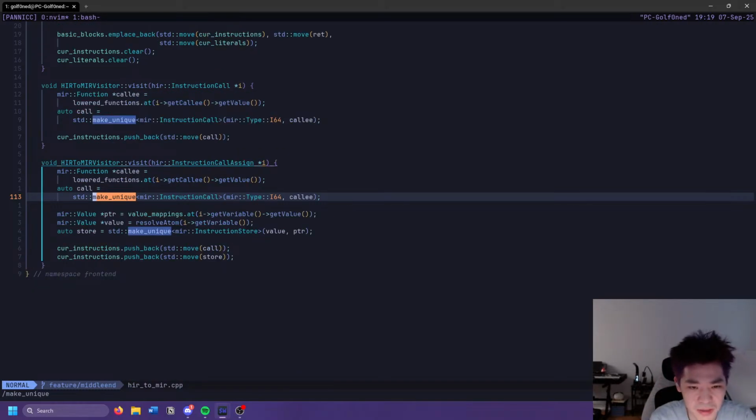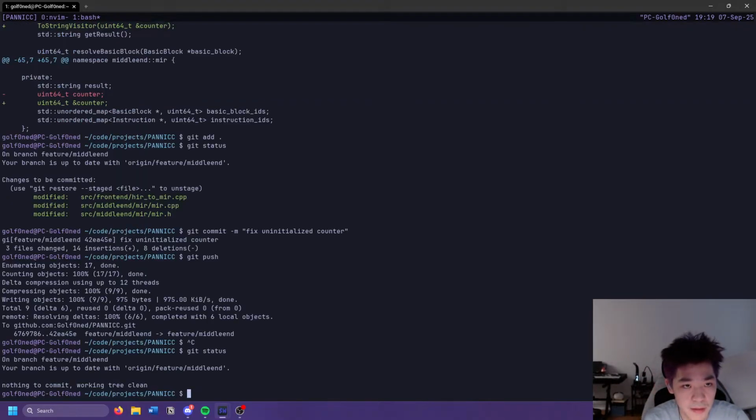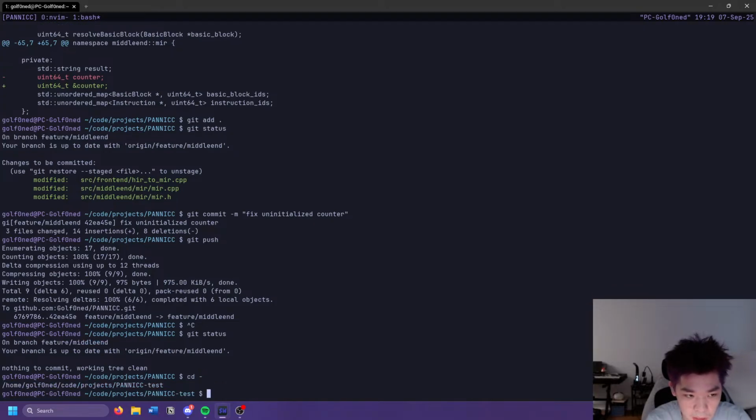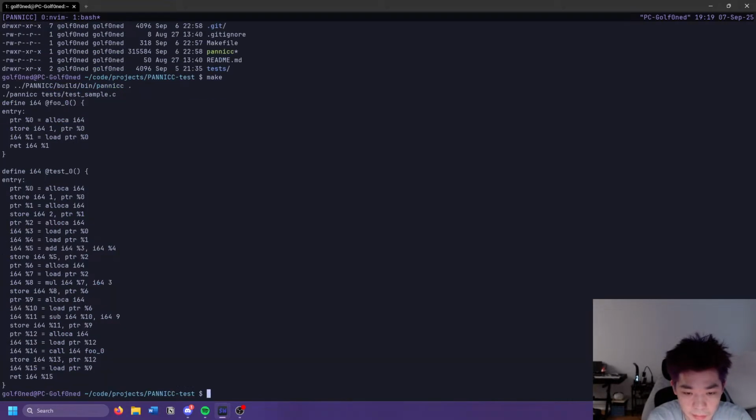But for the most part, the code's surprisingly unchanged. And then I do a little bit of debugging, but that's the high-level of it. So now if I were to go to the current test repo, if I make, it outputs actual IR, which is really, really cool. You can even trim all of these types off. And then I think this is valid LLVM IR. I could be wrong by some small semantic, but yeah, it's pretty coherent.